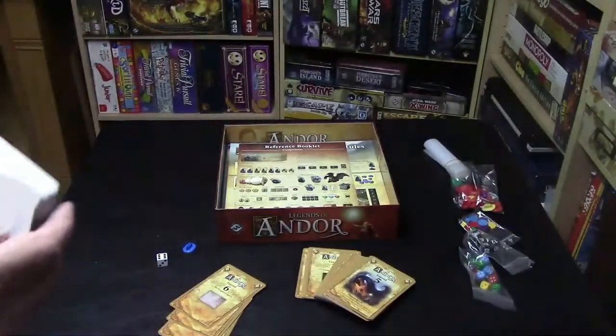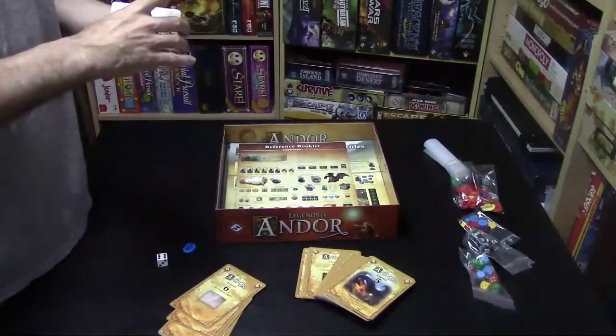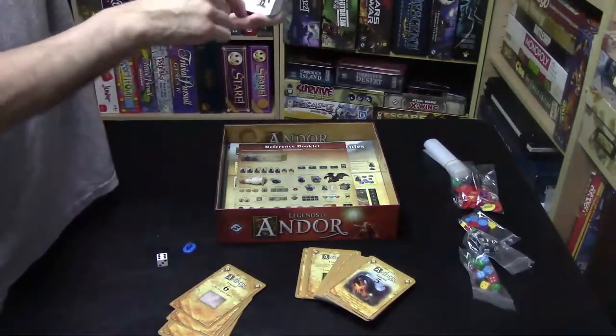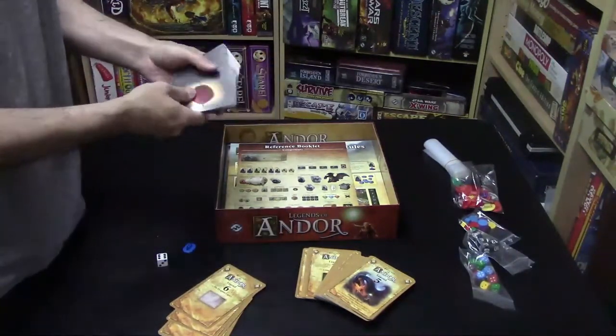What happens is when you start the game, you are going to draw cards like this and set up the board, set up the scenario, and put the monsters around your map, and this is how that's determined.